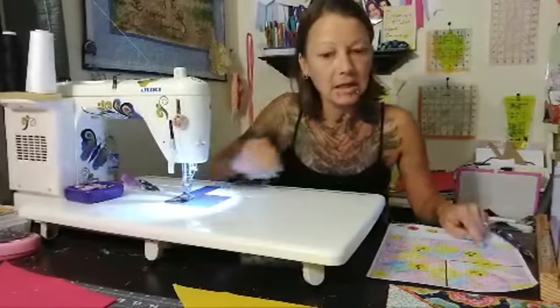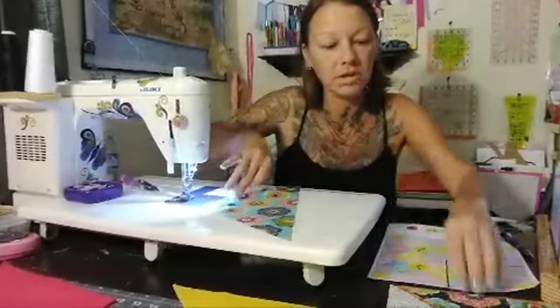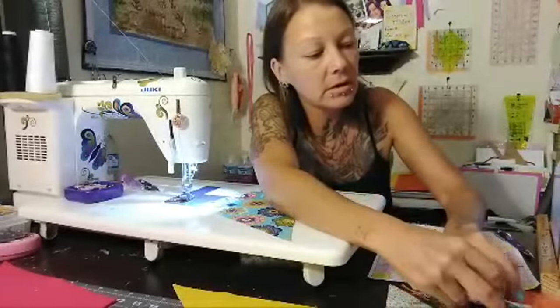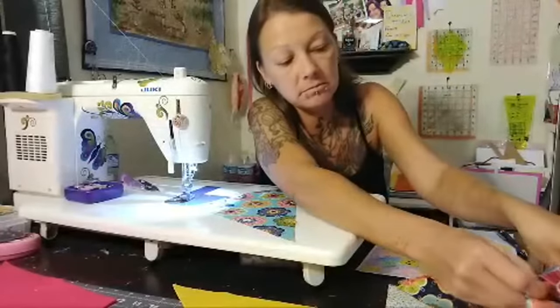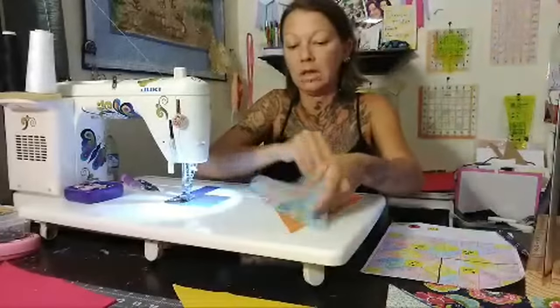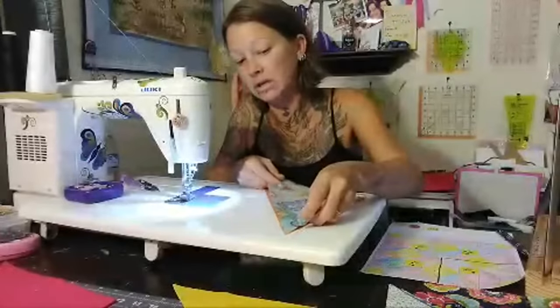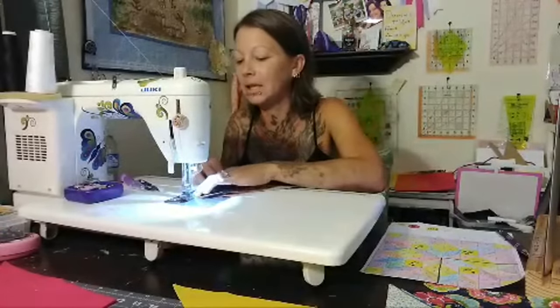All right, 9 and 32. So this is 9. And now we need 32, which is going to be that last bottom piece, right? Right. So yeah, just so you guys know that that was done, that can be done with the Missouri Star template, I think. Don't quote me, but I think.